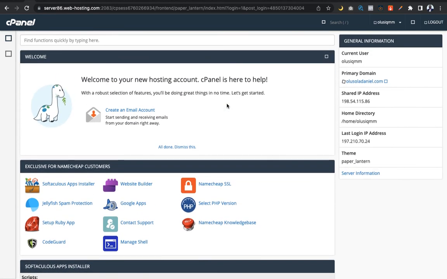The next thing we want to do now is click on the Softaculous apps installer, because that is where we are going to be solving this problem very quickly. So now click on this Softaculous app installer.